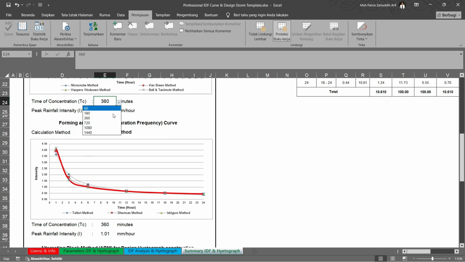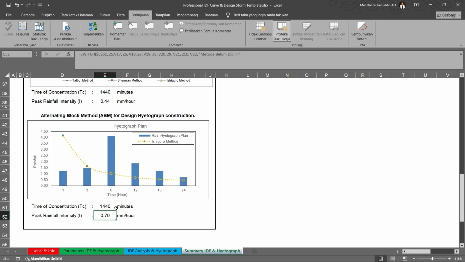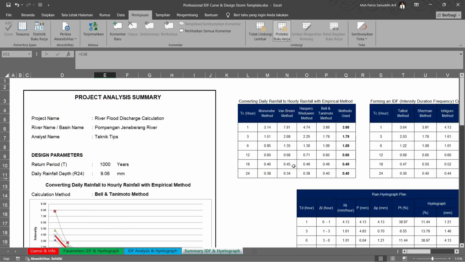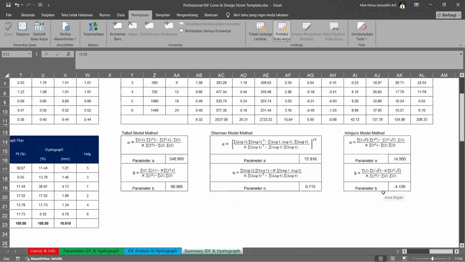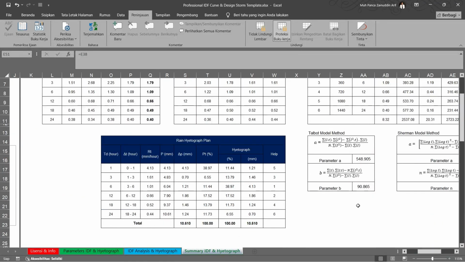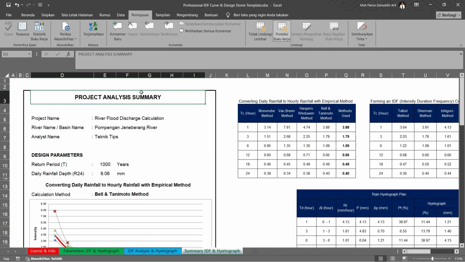The formatting is pristine, executive-ready, and optimized for exporting straight into your final engineering reports or presentation decks. It beautifully summarizes the alternating block method distribution, giving you an instantaneous view of how the rainfall peaks over time. It gives your projects a premium, highly professional look that builds immediate trust with reviewing agencies.